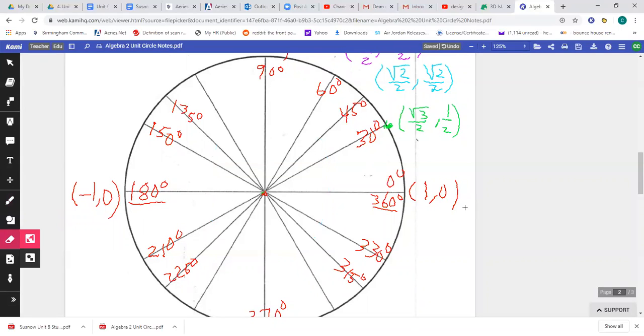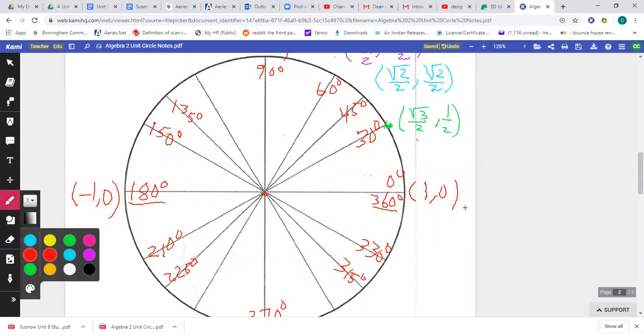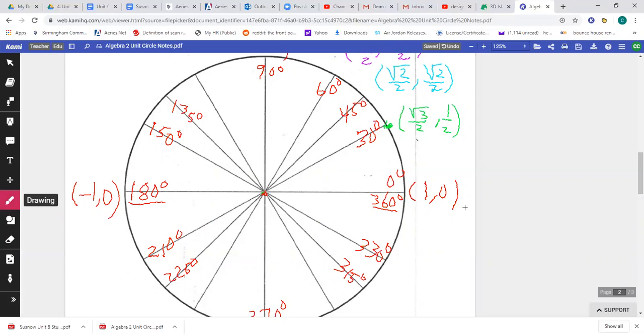And then the last angle that we have is, I know that these are all 60-degree angles. I talked about this before. And so we could fill out the rest of the unit circle. If this is 180, and this is a 60-degree angle, we just subtract 60 from 180. This is 120.